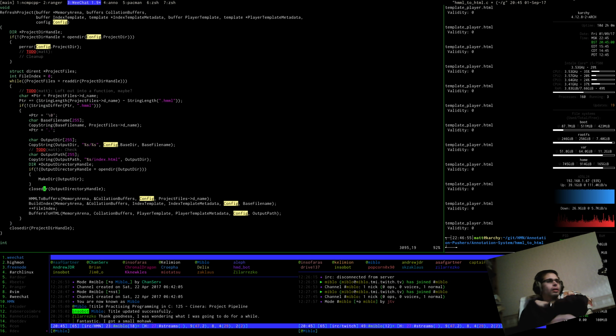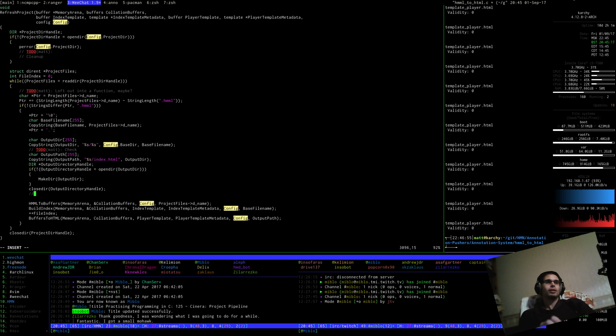Hang on a minute. This seems like not what I wanted to be doing. Because at a high level, what I want this to do is loop over the HTML files, testing to see if they are in the index.